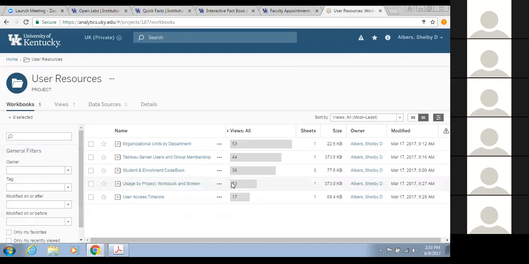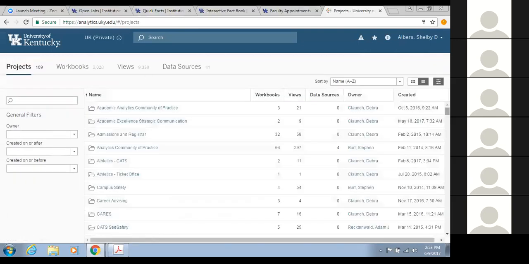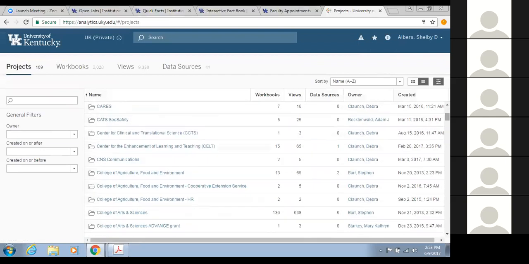If you're looking at a workbook and you don't know what a certain field means, in our code book we have definitions of what our different fields mean. You can go to that as a dictionary to find information about things. And then you'll also get access to our Open Labs project folders. Like I mentioned, I usually give this presentation at our Open Labs. If somebody is showcasing something that was within Tableau, we'll put that out on our Open Labs folder, or just a couple of other things.